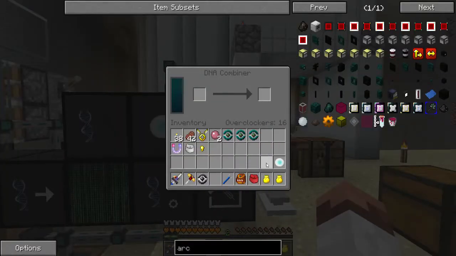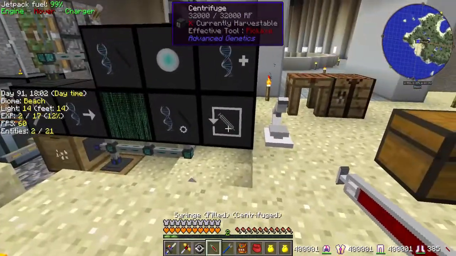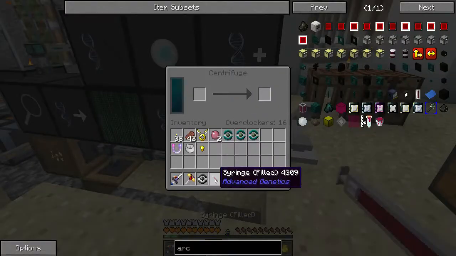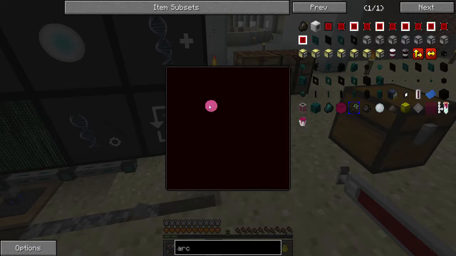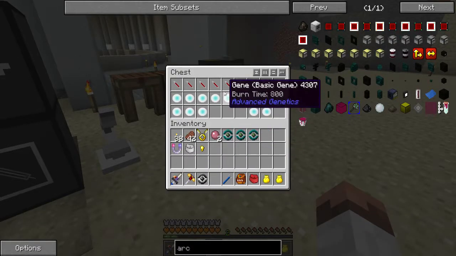Now, what we want to do is we want to take some blood. We already have it centrifuged, so we're going to combine it there. And then we centrifuge it again. Done. And now we have the swim in lava gene. Beautiful. So now we have all the op genes.